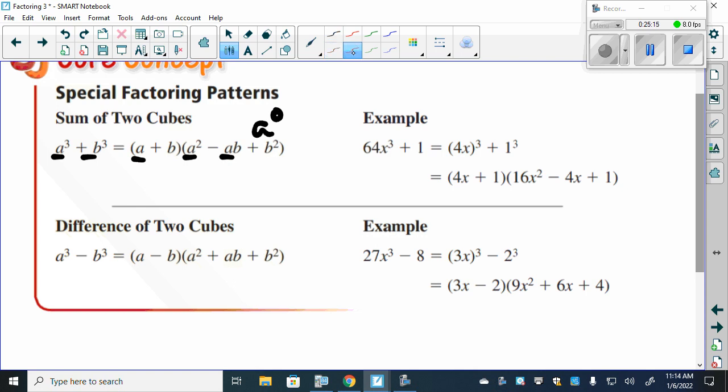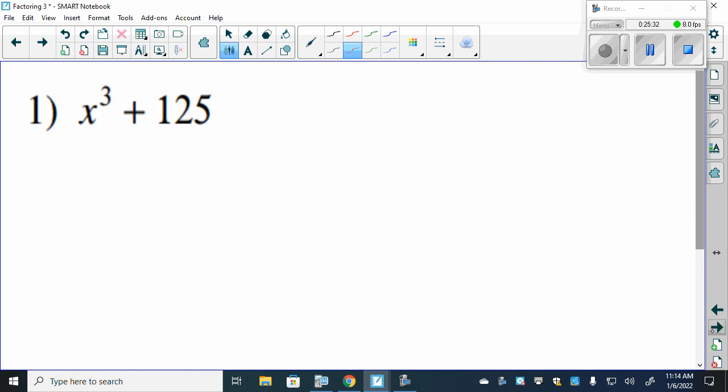And then for b, we actually have b to the 0, b to the first, and b squared. So in the second set of parentheses, for the first term, it's going from squared to the first power to 0. And for the other, it's going from 0 to the first power squared. Now this will make a little more sense when we look at the first example.